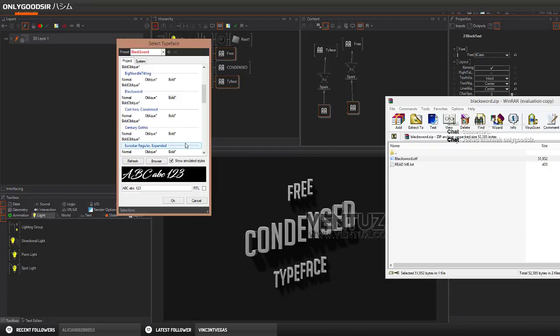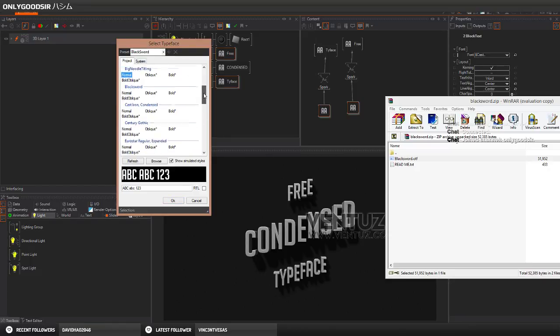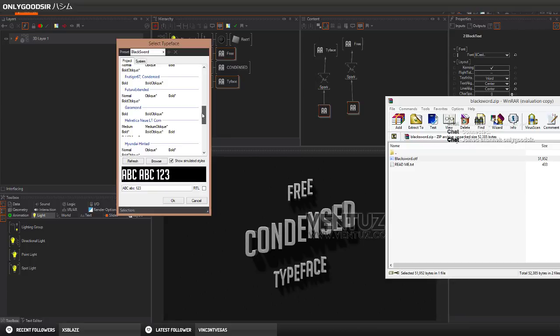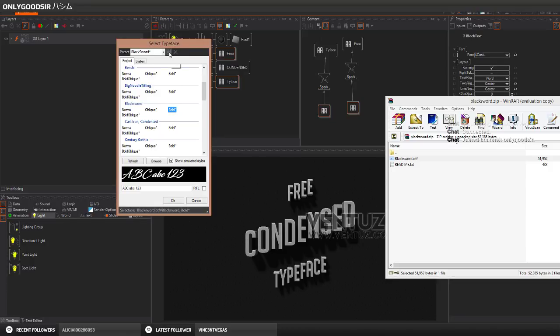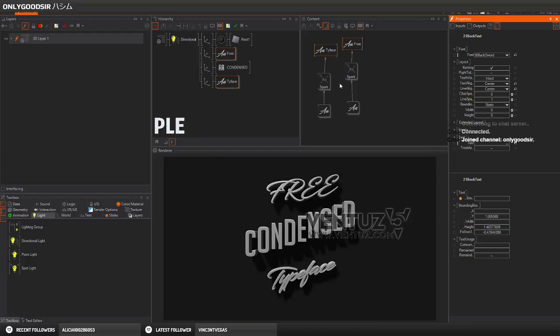Make sure I've got this selected, and hit the plus. Oh, for some reason it does that. So again, I'll click Black Sword. Where's Black Sword? There we go.